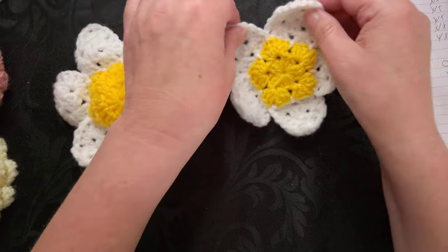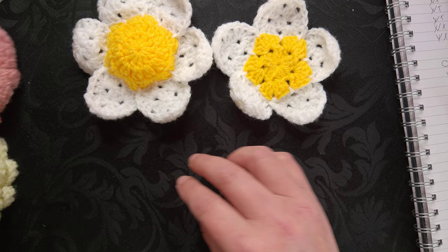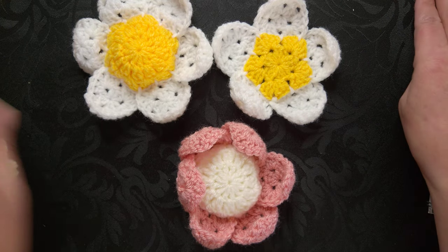If nothing else from this, you've learned how to make some really, really beautiful flowers.